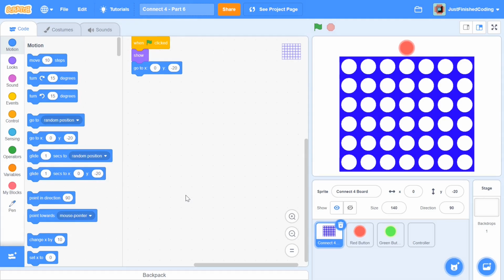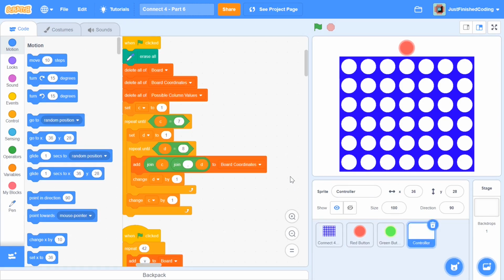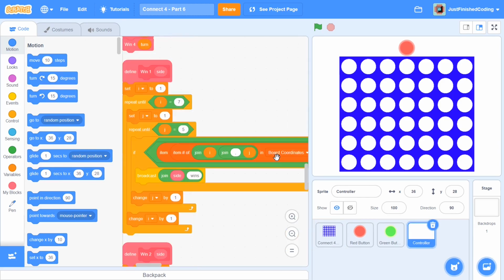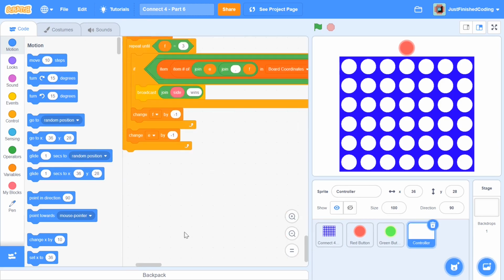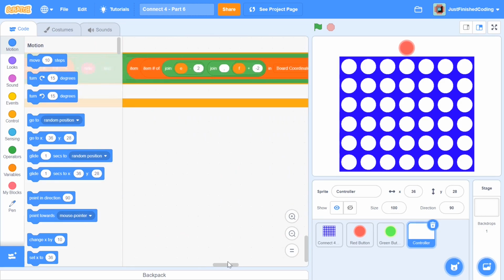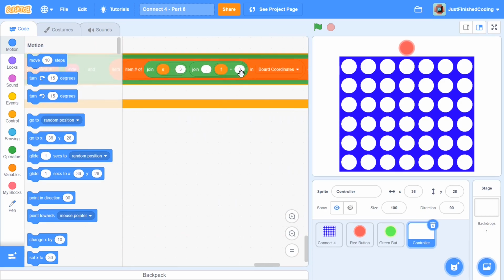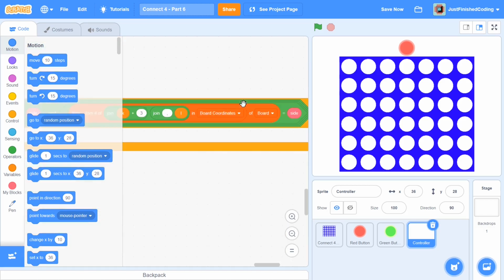If you're still here, I'm going to assume that you've watched parts 1 to 5, in which case you need to make a couple of changes within your controller sprite. So right below in our win4 function, I actually made a mistake and that was not changing the last value to be -3. So I'm going to do that, and now I'm going to scroll back right up to my win2 function.